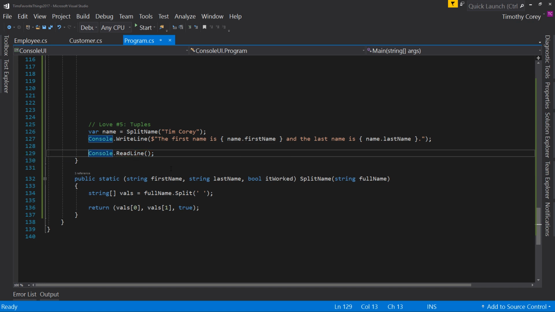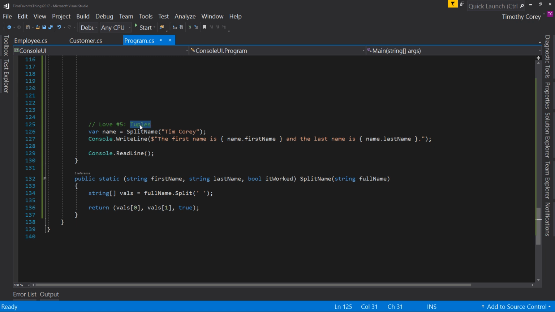So we can pass back multiple values in different ways, as many as you want really, although I wouldn't go crazy with it. If you really have to return a ton of values, maybe you might want to rethink how you're doing things. Maybe passing a class back and forth is the right way of doing things, or class instance. So a tuple really is that shortcut for when you just need to pass back 2 values or 3 values.